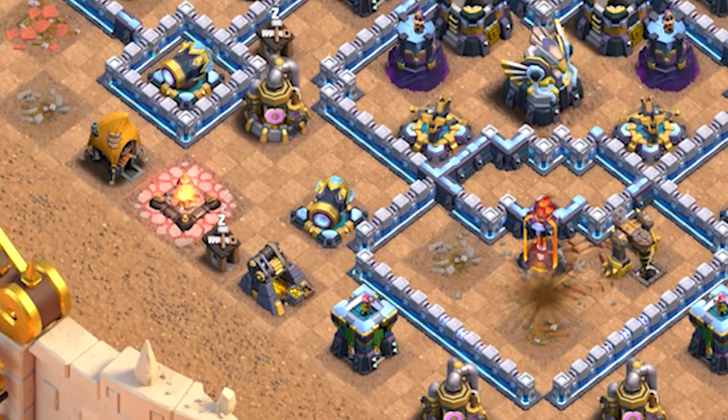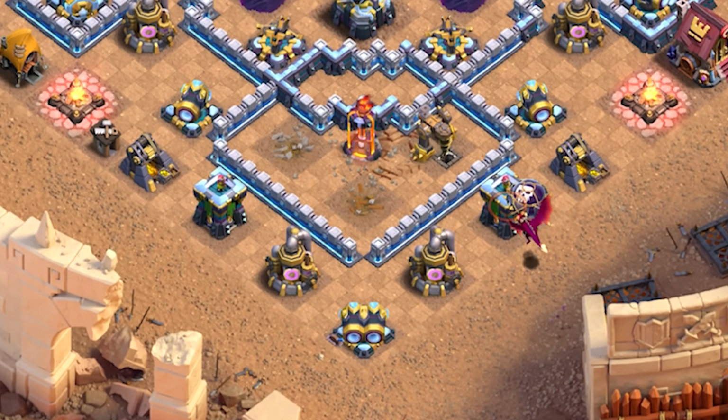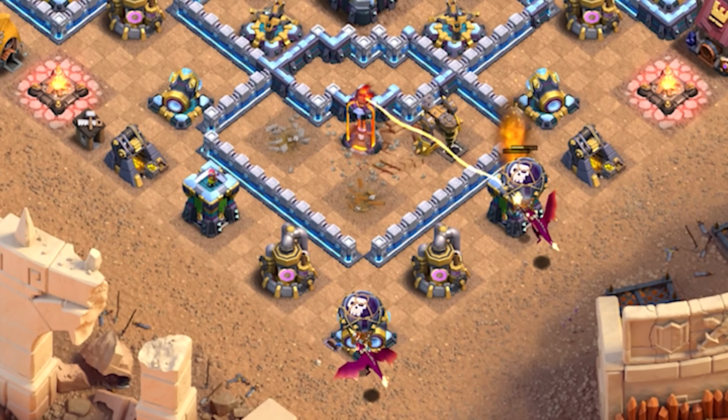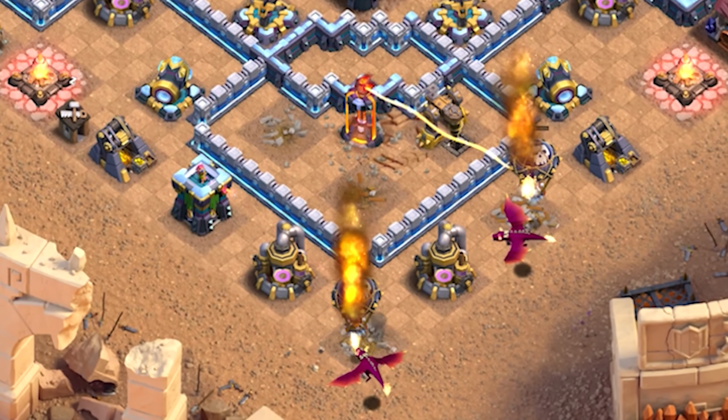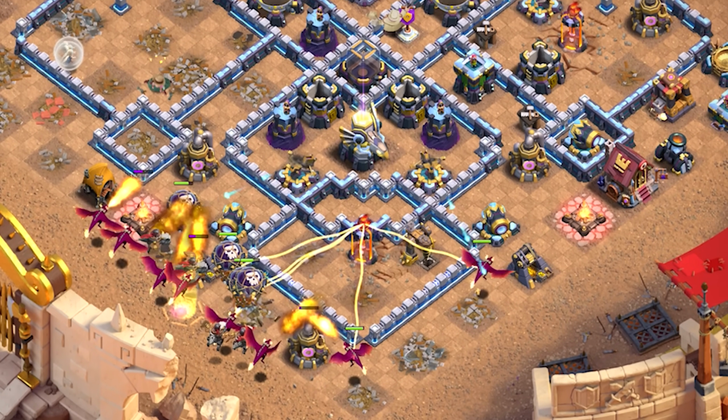Now we are going to attack from the side where the eagle artillery is the easiest to access. First create a small funnel by deploying some balloons to trigger any potential traps and end dragons from behind. This way the main army can easily move right towards the core of the base.